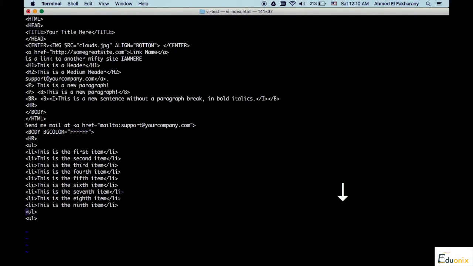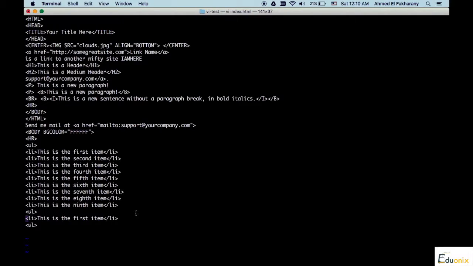Now I want to paste these items in the new list. It's very easy. It's just using the quotation mark followed by the named buffer place followed by paste.